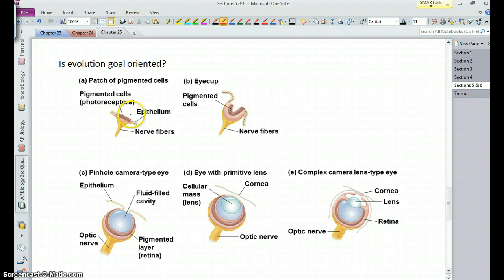So, these show types of visual organs that you see in different types of animals that are alive today, and they show what we think is sort of the intermediate steps that gave rise to the eye. So, some things just have sort of a cluster of pigmented cells on their skin that allow them to sense light. Others sort of fold that in, which helps to concentrate the light that gets in there. Others have essentially added a fluid-filled cavity, which acts as a lens. And then, again, others have started to give it greater and greater complexity. And so, now we have one where we have muscles that are attached to that lens and allow you to move the lens and adjust the focus. Again, there's that cup-like structure, which helps to focus the light in there.